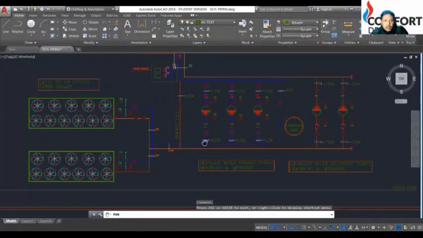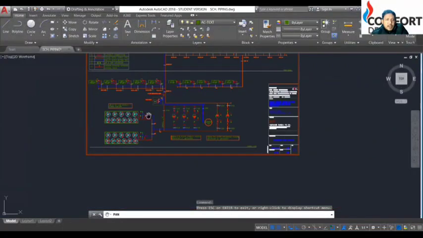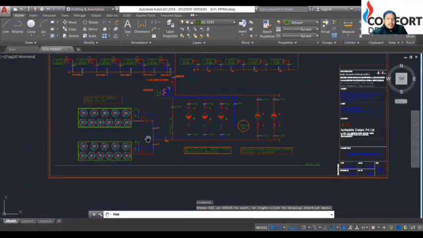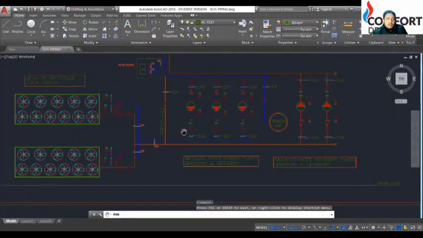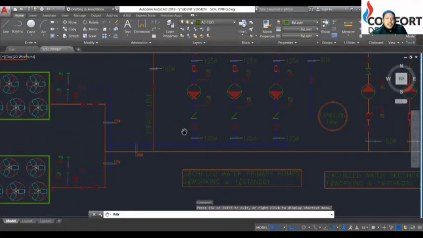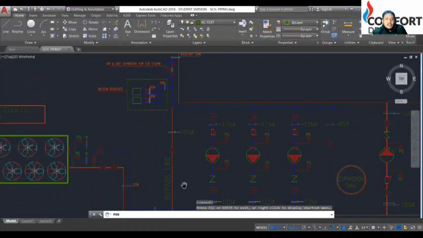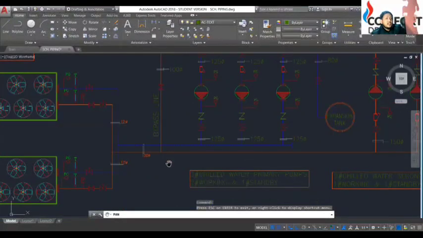So ये आ गया. ये दोनों लाइन को, तीनों लाइन को कंबाइन किया. कंबाइन करते हुए इसे चिलर्स में कनेक्ट कर दिया. And this is your bypass line which connects your return and supply. This is your return line and this is your supply line. इन दोनों लाइन को कनेक्ट करते हुए ये कर दिया.